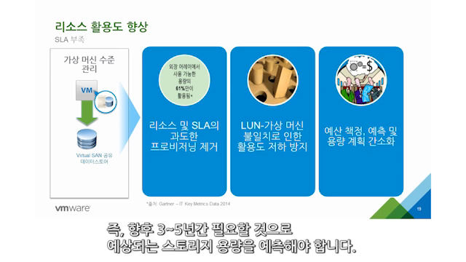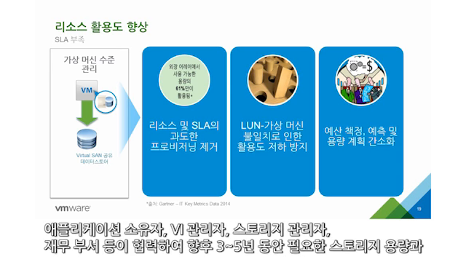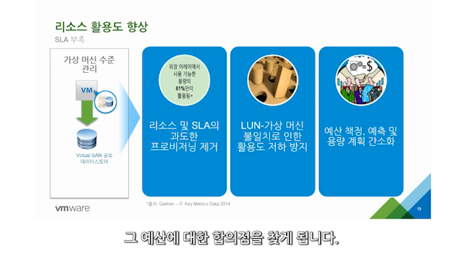All this means is that you have to forecast how much storage you might need for the next 3 to 5 years. It becomes a grueling exercise, involving many folks across the organization. You'll have app owners, the VI admin, the storage admin, finance department, everybody having to get together and agree on what storage is needed and what can be budgeted for the next 3 to 5 years so that the SAN can be purchased now.